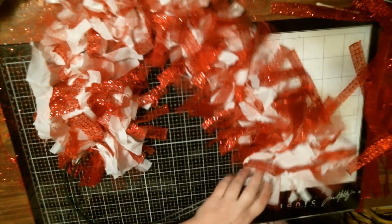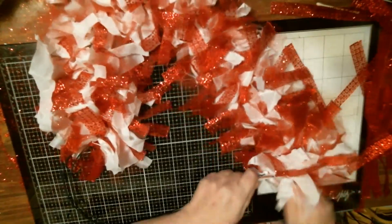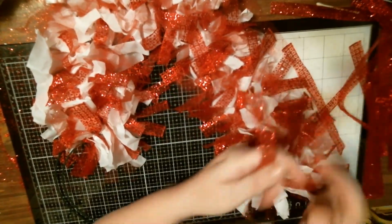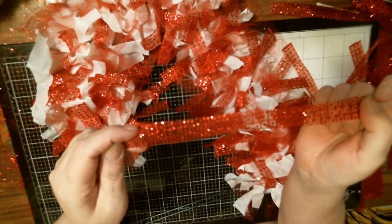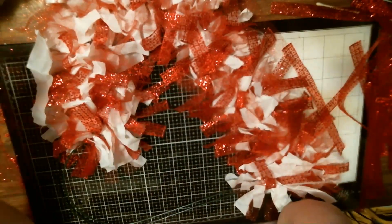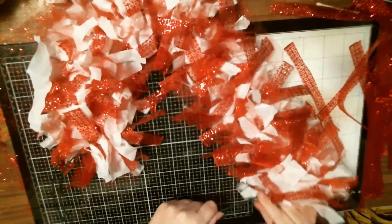And I'm using a spool of mesh I had that wasn't from the Dollar Tree. I bought it at a garage sale. And let me tie this. This right here is a spool of mesh I got from the Michael's Grab Bag box I bought last year. This was underneath a wedding dress that I took apart a few years ago. It's just a silky under material that I've had for a while.